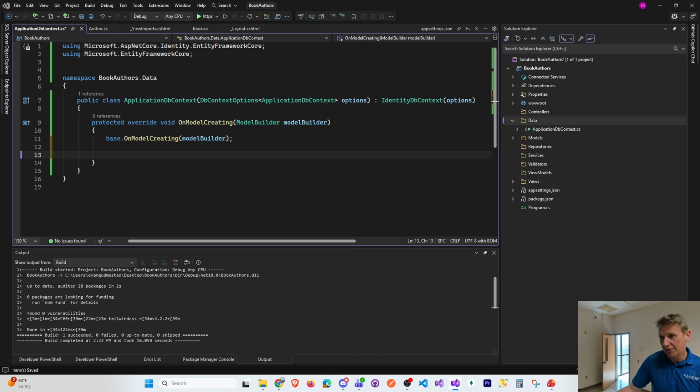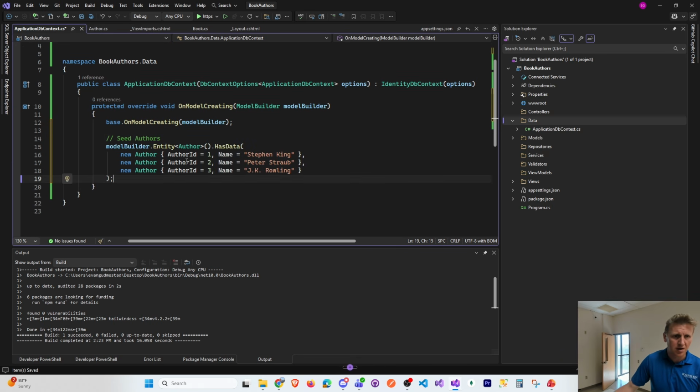So I've got 3 authors. Author ID of 1, 2, and 3. Stephen King, Peter Straub, J.K. Rowling. So I'm going to put 3 authors into my database. I'm going to put 3 books into my database.